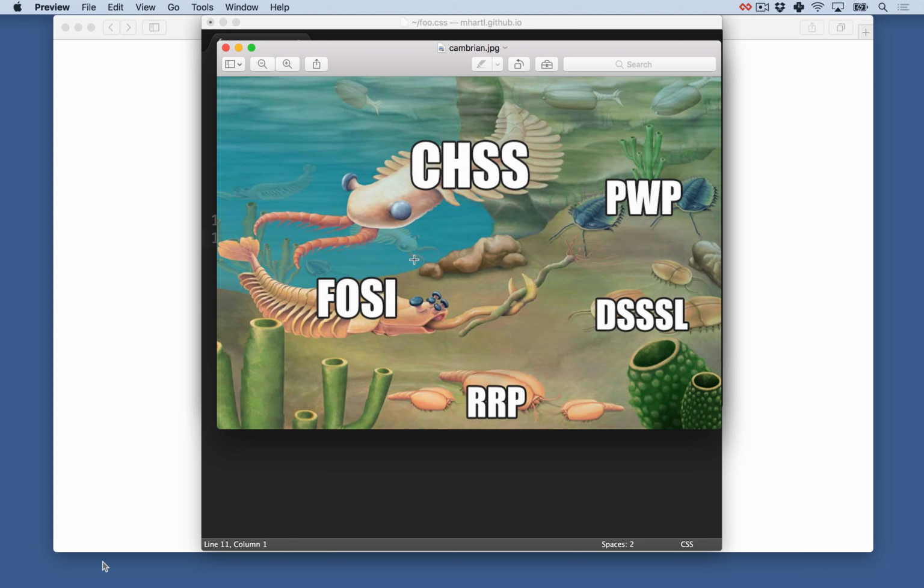Right. So CSS is the product of this sort of evolutionary explosion that eventually got condensed down to the rules that we use today. And the interesting thing is that there wasn't even full support of the CSS spec in any browser until the year 2000.